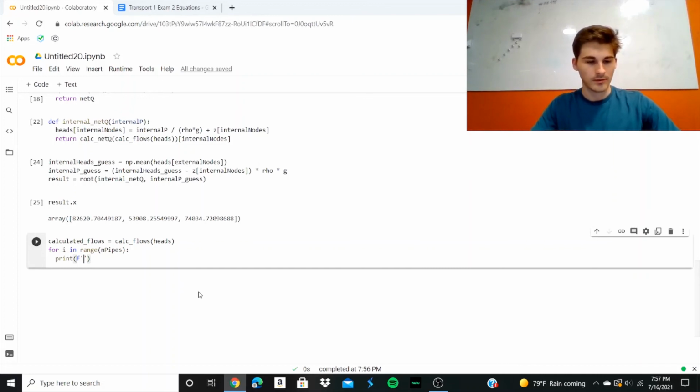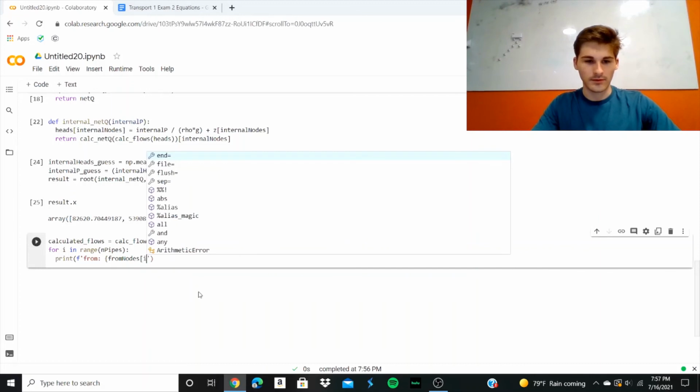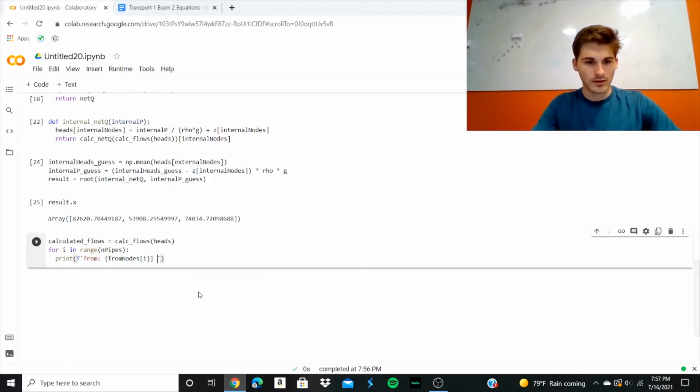So where the flow is coming from, and to do this we can call the from nodes list, and then we can show where it's going. So we'll say to, and then we'll call the to nodes list, and then we can display the flow rate. So calculated flows I.